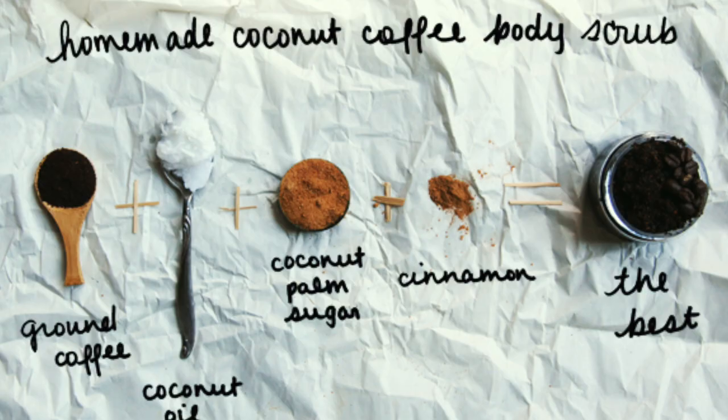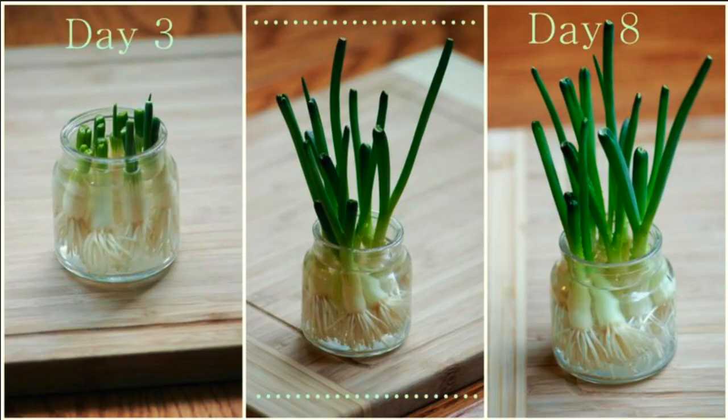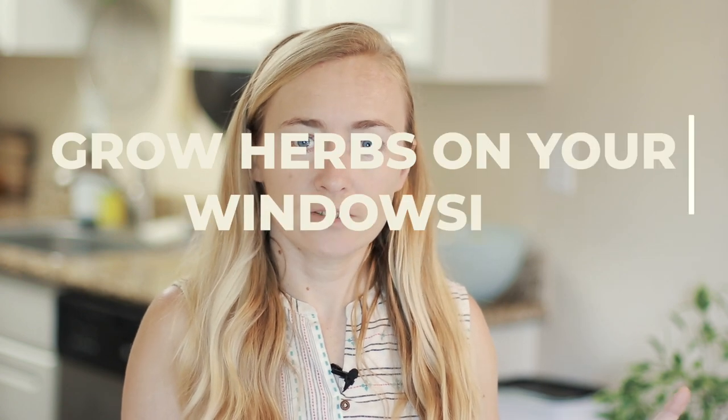Another way to repurpose food waste: did you know you can use coffee grounds as a body scrub? When I lived in Bali I would rub coffee grounds on myself in the shower instead of buying body scrub. You can also regrow certain things from kitchen scraps — for example, an onion with roots, or green onion, can be placed in water and eventually transferred to a pot with soil to regrow. The same works with basil and mint — put them in a glass of water and they may grow roots.